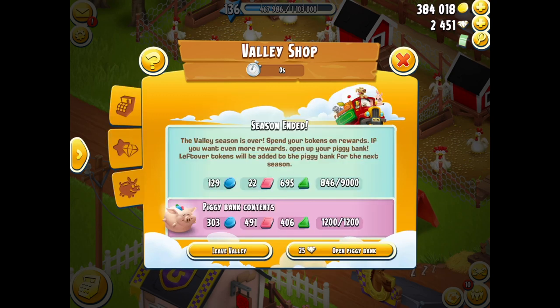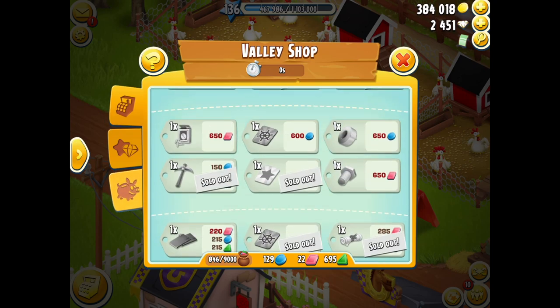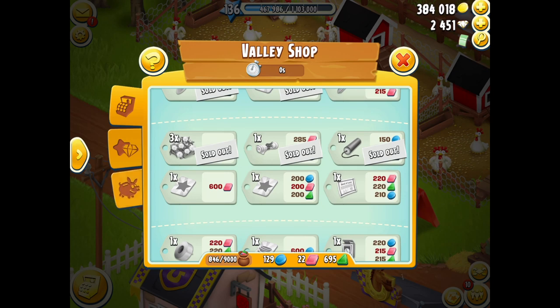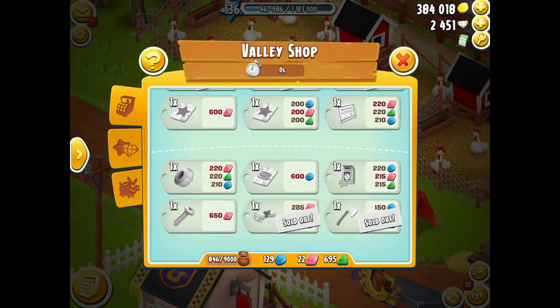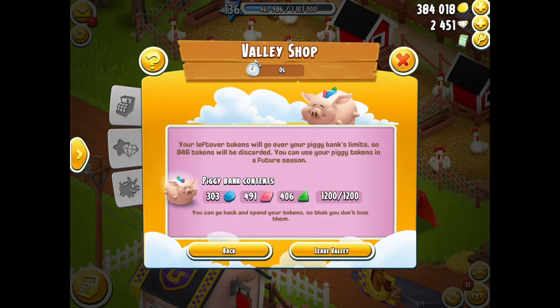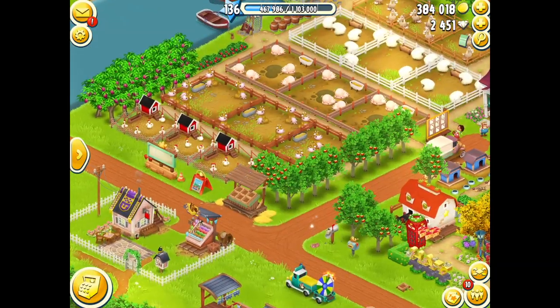Hang on. So I've got nothing else to spend. Nope, it's all gone. That confused me then. So nope, there's no more down there, is there? No, I can't buy anything else. So everything is sold out. So we go down there. I'm going to leave the valley. Okay, leave the valley. That's right. Okay, tap again to leave. Don't want anything else. And we're done and dusted.